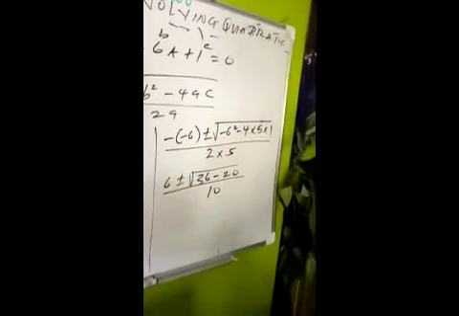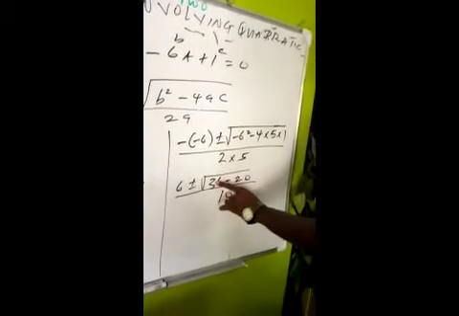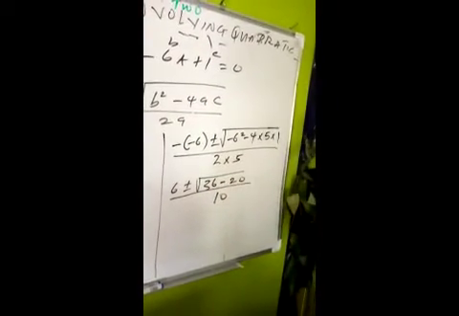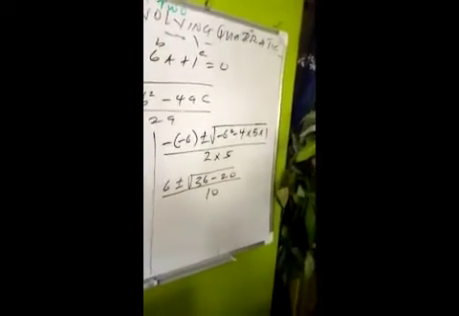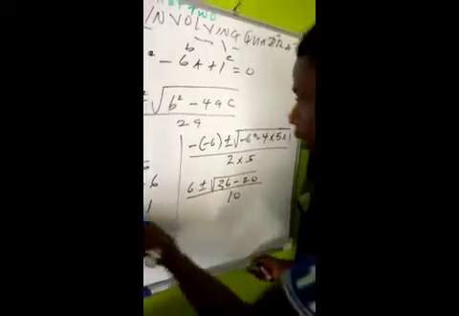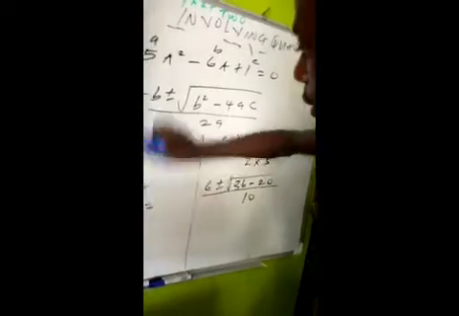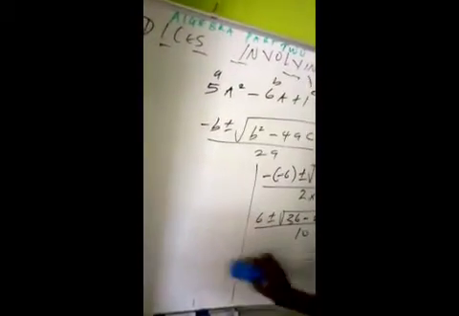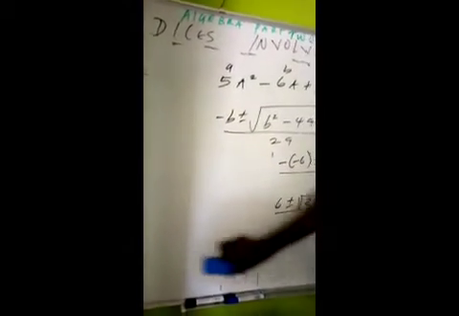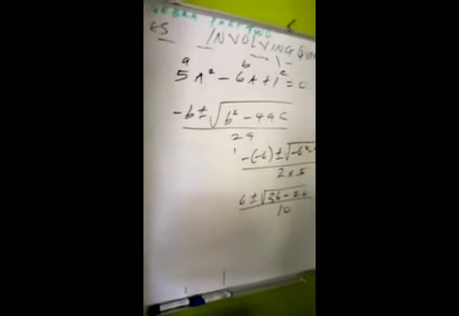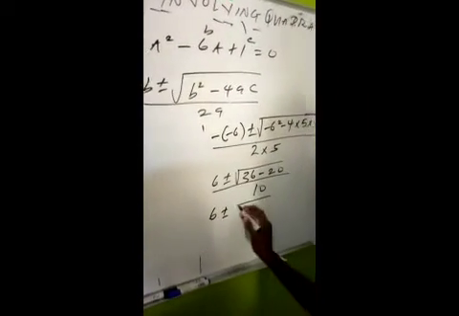10. So after this point now, we are trying to compress it to the lowest number. Then we say now, 36 minus 20. So that's what you have to do. 36 minus 20 is what? Let's start from this point. 36 minus 20 is what? 16. Then when you have 16 from this point, then you have 6 plus or minus square root of.